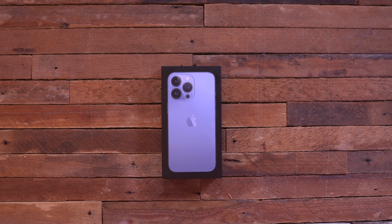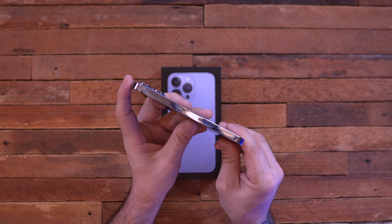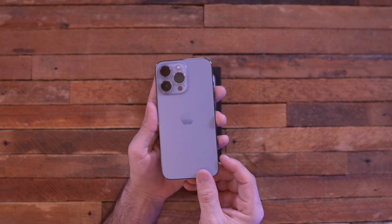And with that, thankfully, a bigger phone means we have a little bit of a bigger battery as well, which is cool. Again, we'll touch on that stuff in a little bit. But the design overall is mostly unchanged from last year's model. We still have the same overall design language here, which I'm fine with. I've been rocking this. I get kind of tired of a new design every single year.